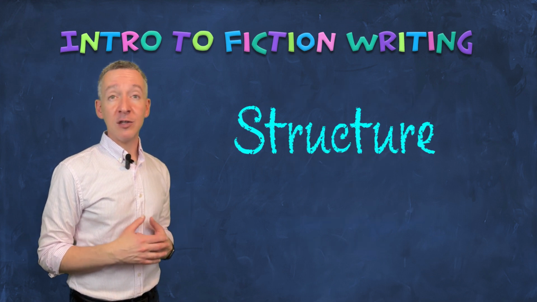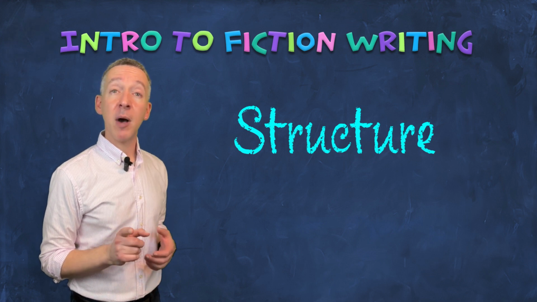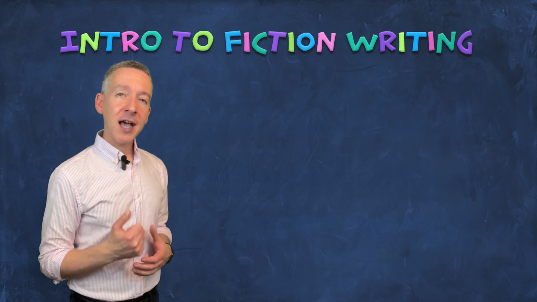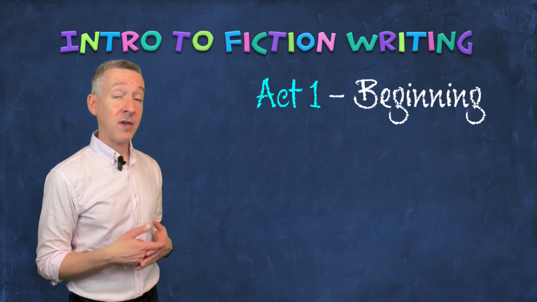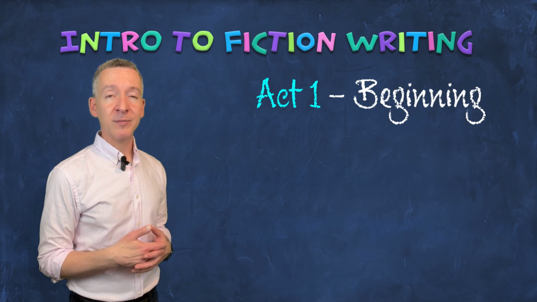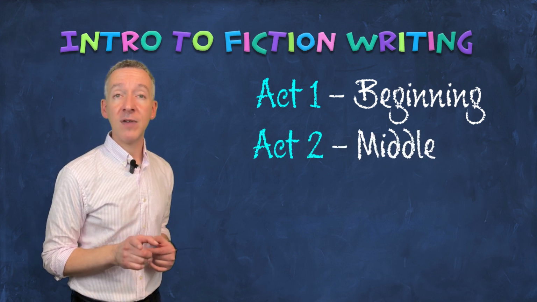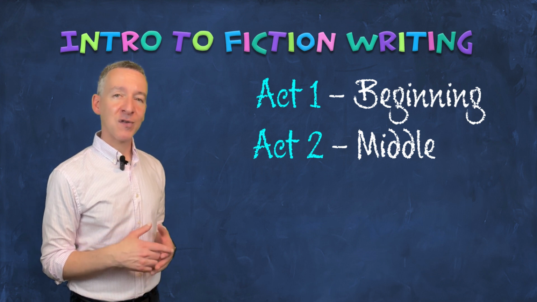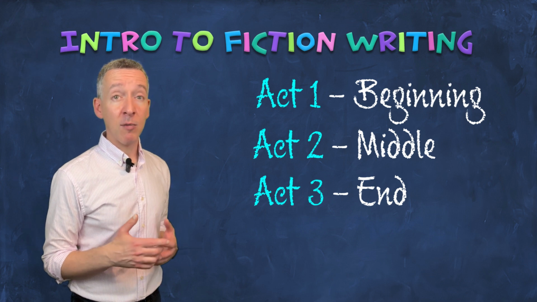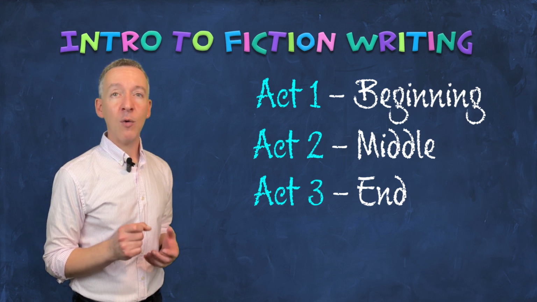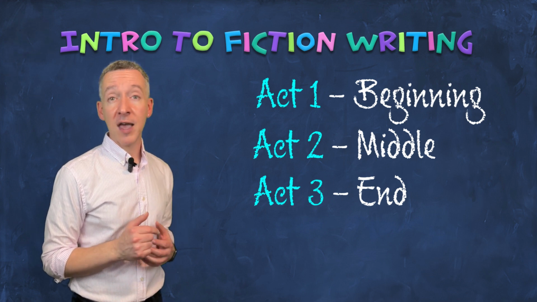There are lots of structures you can use to write stories. In this video, I'm going to cover a simplified version of the popular 3-act structure. In Act 1, we meet our main character, the world of the story, and the problem the character is facing. This is the beginning of the story. In Act 2, we watch the main character struggle through challenges leading up to facing that problem. This is the story's middle. In Act 3, the main character finally faces the problem and succeeds or fails. We may also see how they've changed or what happens after. This is the story's end.